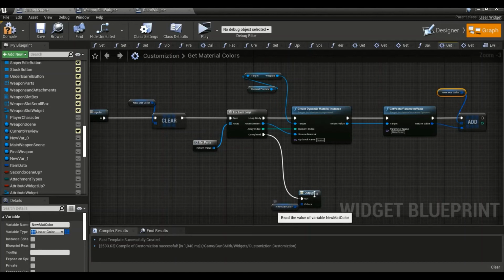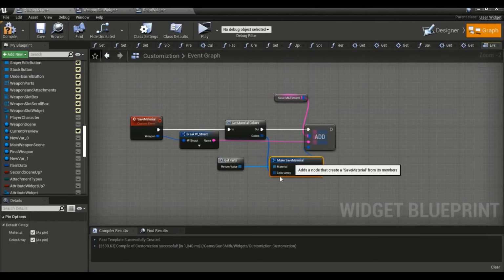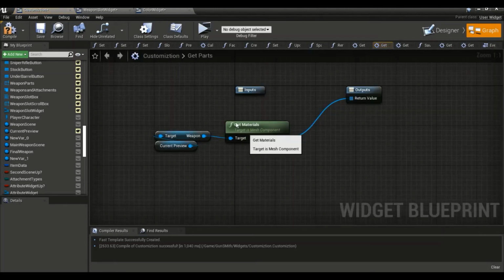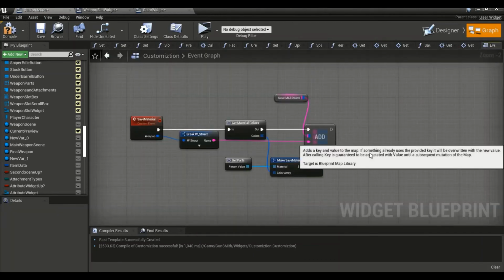Then we output that array here so we can set our save material colors to that array of colors. Our material is coming from our current weapon and our weapon mesh, so we're getting all the materials from our current weapon mesh.